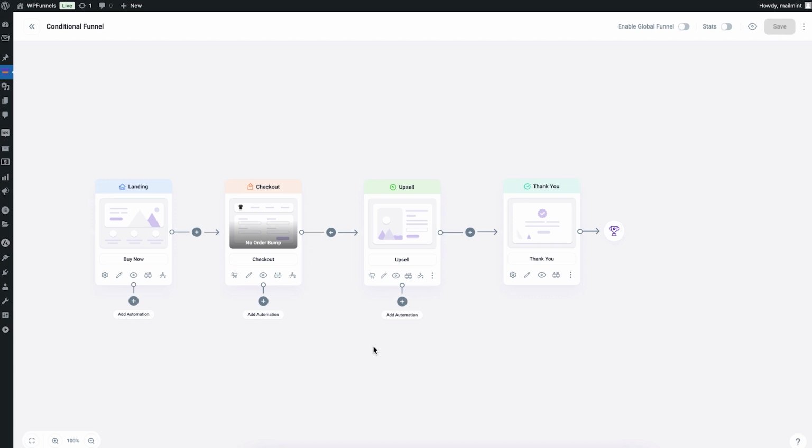Okay. Now, similar to checkout, you have these conditions for the landing as well, based on the opt-in form submission. So if you have an opt-in form in the landing page, you can set a condition that when someone submits an opt-in form, they'll go to one journey. If they did not, they're going to go through a separate journey. You can do that. At the same time, for the upsell, you also have an option to do that. Let's just go for the condition.